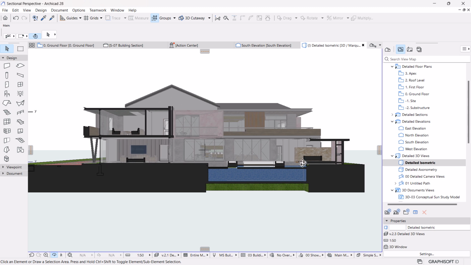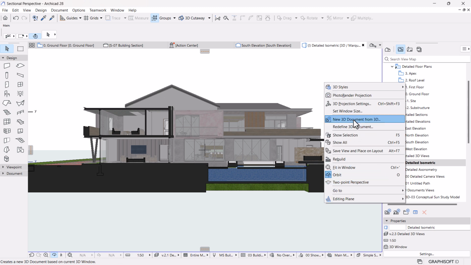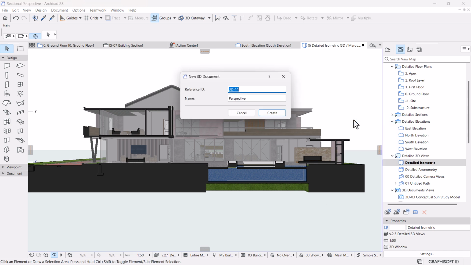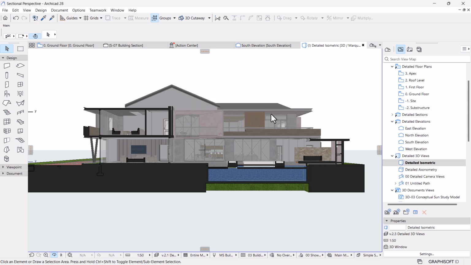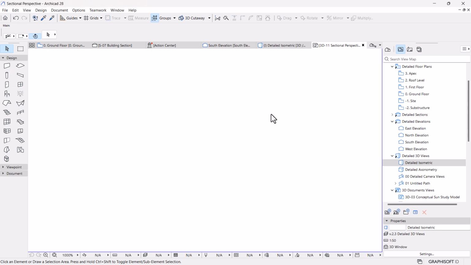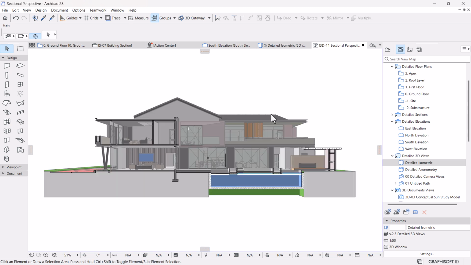Once you're happy, once you're content with the result, you can right click and convert this into a 3D document. I'm going to give it sectional perspective, then create, and wait for the results. Once it's been generated, I'm using the latest template.